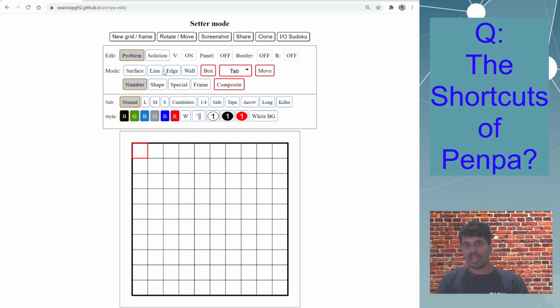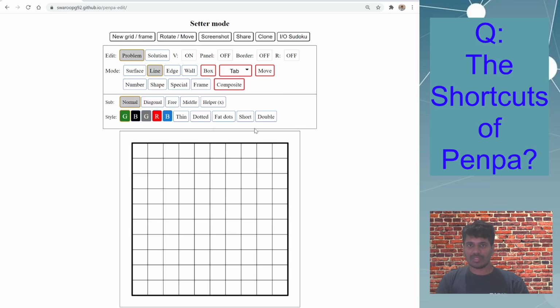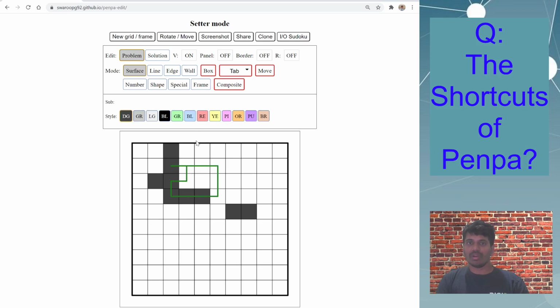So let's say I want to circulate between shading and drawing a line for a loop. I'm going to tab, remove this normal M, normal edge, normal. I'll remove all this. Select surface and line normal. Click outside. Now you can see I'm switching between surface, shading, and then loop. I can draw the loop. So with a click of tab, I'm able to switch between modes. I don't need to move my mouse every time and select here.